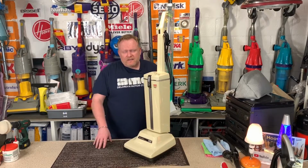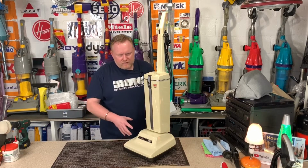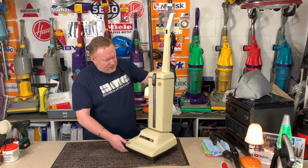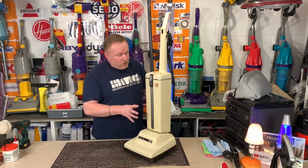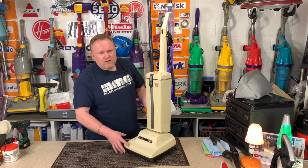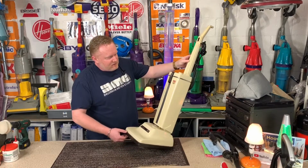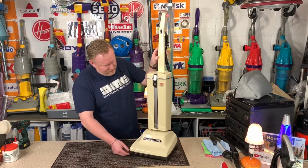These are really good machines if you're starting off collecting or wanting to do refurbs. If you've got one which doesn't have a busted motor, then they are quite easy to work on, as you've seen. If I can do it, anybody can do it, to take apart. The insides I already did a couple of years ago, so they were already clean on the inside. I didn't have to do anything with this, thankfully. But being able to take the motor out, dust it, lubricate the bearings a little bit. These motors are not serviceable as far as I know. I tried once and gave up on it. I was like, nah, that's not going to work for me, so I left it. But there we go. It's looking very, very good.